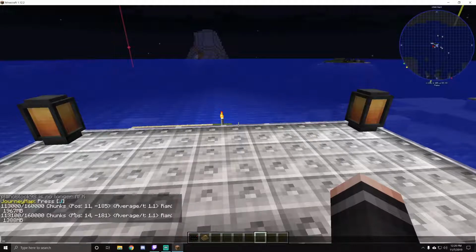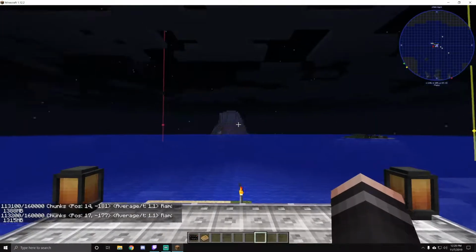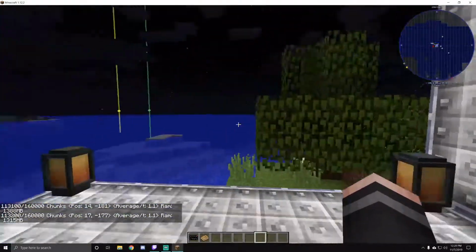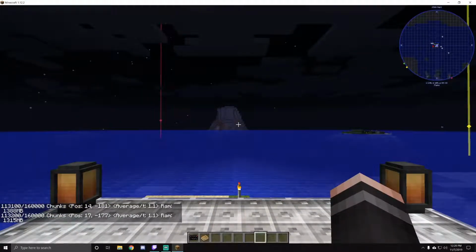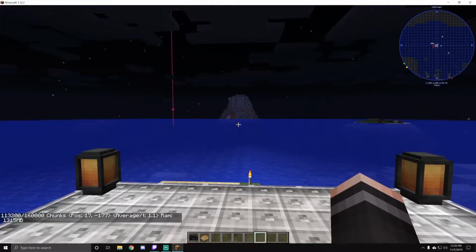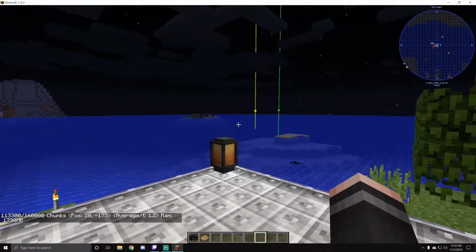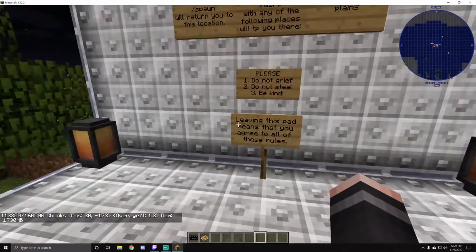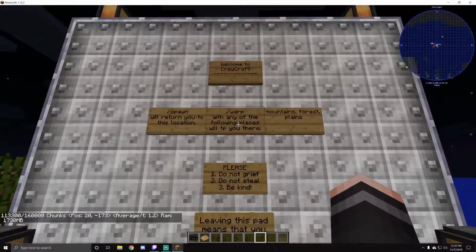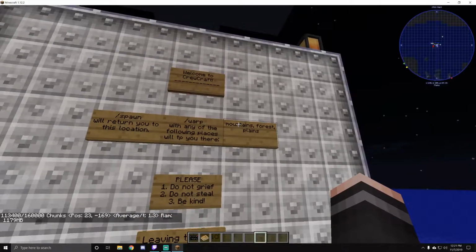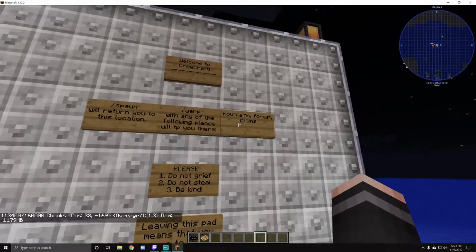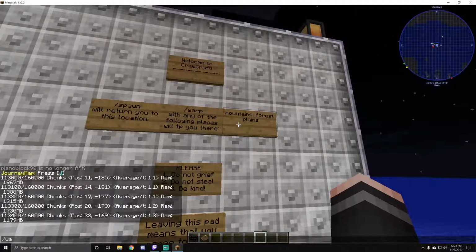And you'll see some stuff kind of flying by down here. It's generating the chunks for the world. I think it's a 200 chunk radius, so you can get pretty far out there, and it just saves the server later on from running into lag if you're going to be exploring and stuff. So /warp also will take you to any one of the following places. So we have mountains, forest, and plains. So we'll go to them in that order.